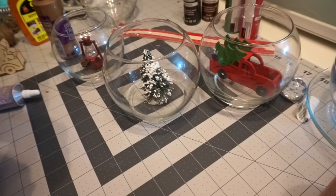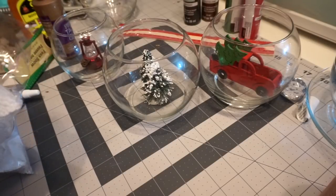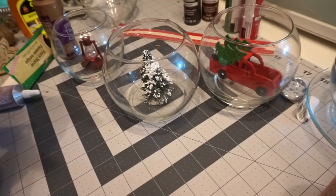That's probably near impossible in a craft room. I think my room is always a giant mess in here. It's always very messy in my craft room. I don't know how you keep a craft room clean, honestly. I wish I knew, because mine is never clean.